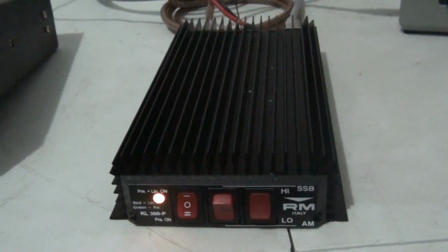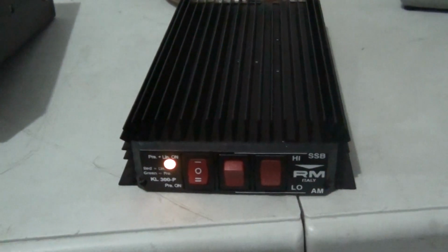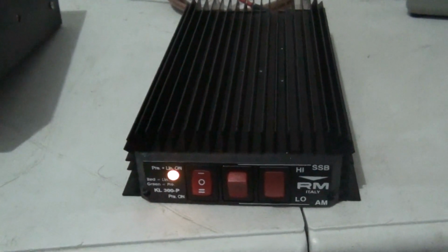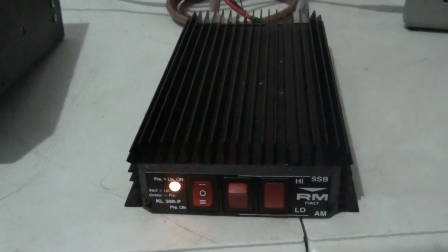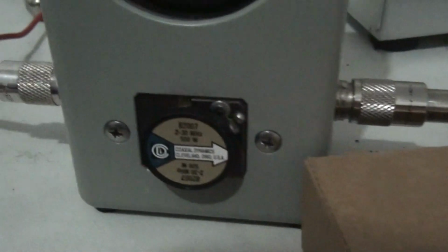Recommended levels doesn't necessarily mean that's the max you can put in, but that is what's recommended. So I recommend the 25 to 30 watt radio or even a stock radio going into these, but that doesn't mean that's what you have to do. But just know you could run into issues if you exceed those levels. But anyway, let's see what it does on average power first.